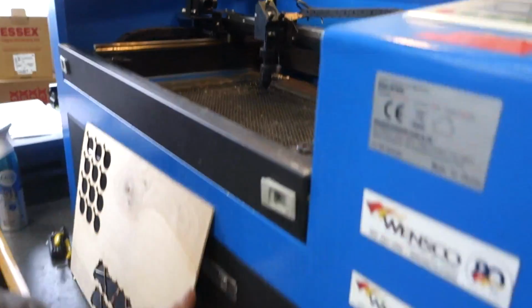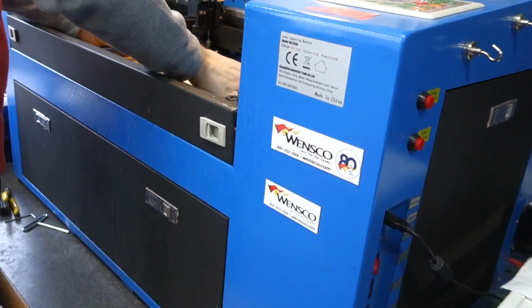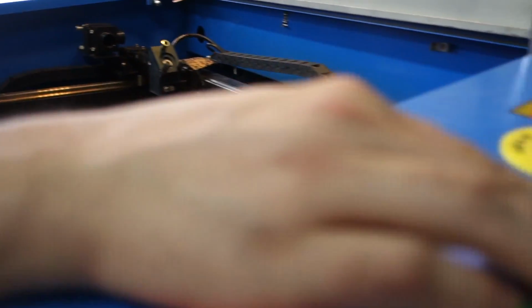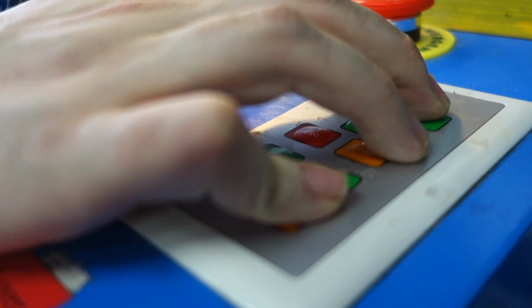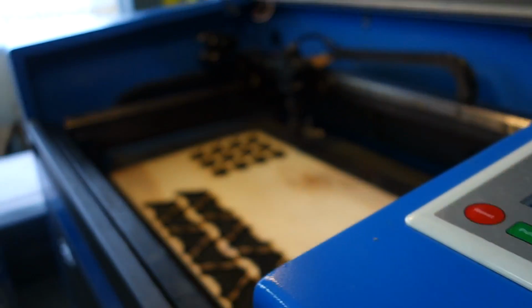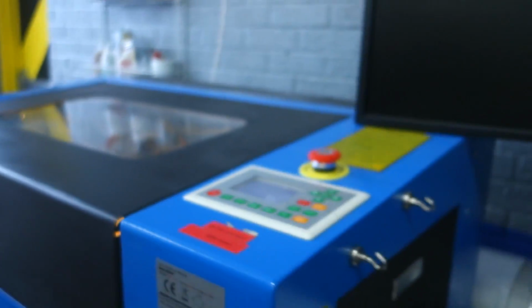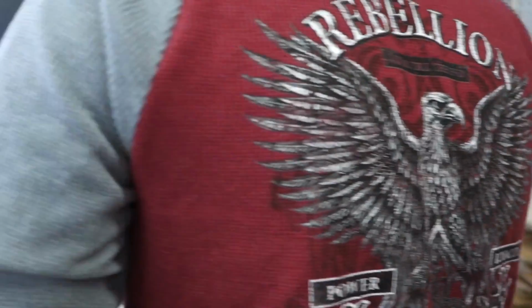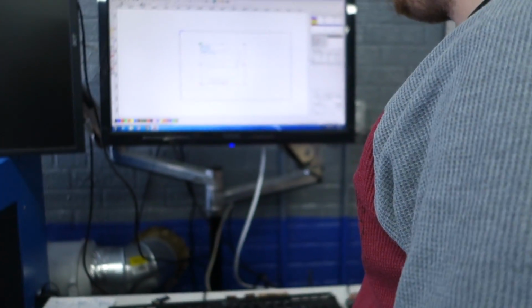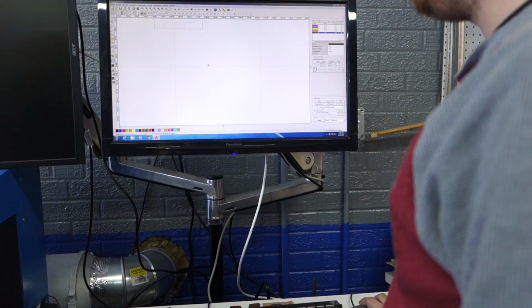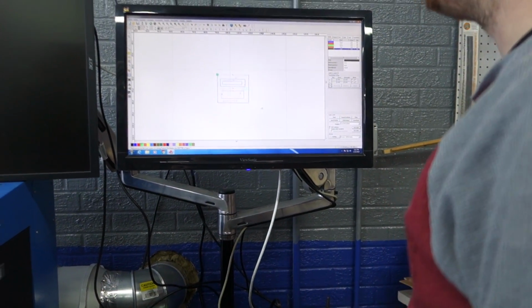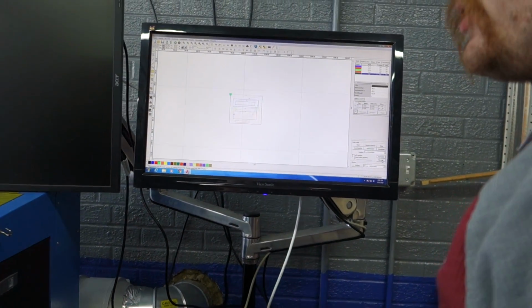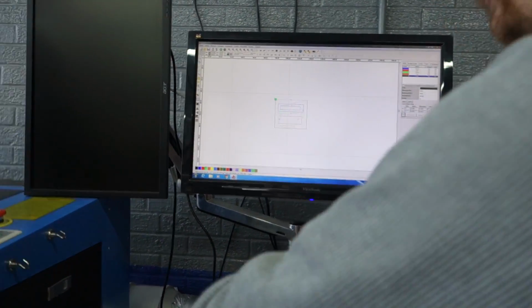So, we'll throw in our wood. We'll get it to a position that it's not being super wasteful. And then I'm going to shrink this down so we're not using up a huge piece of wood. So, we're going to do a go scale, and so you don't have to hit the button and rush over there and look at it.